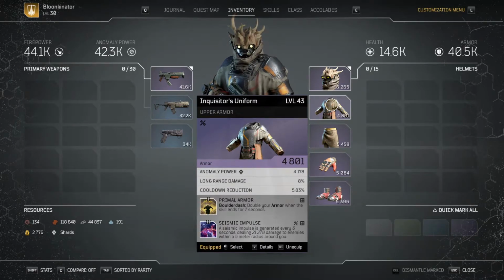We're using primal armor, boulder dash, double your armor when the skill ends for 7 seconds. Pretty much is going to increase my armor, or double it, literally it says it. So right now I have 40,000 armor, you can see in the top right. When I use boulder dash, it's going to make that 80,000 or 81,000 armor, which is awesome because having more armor is great.